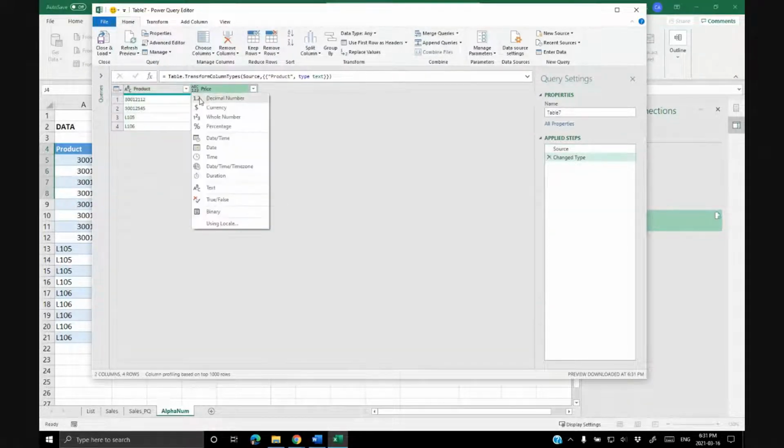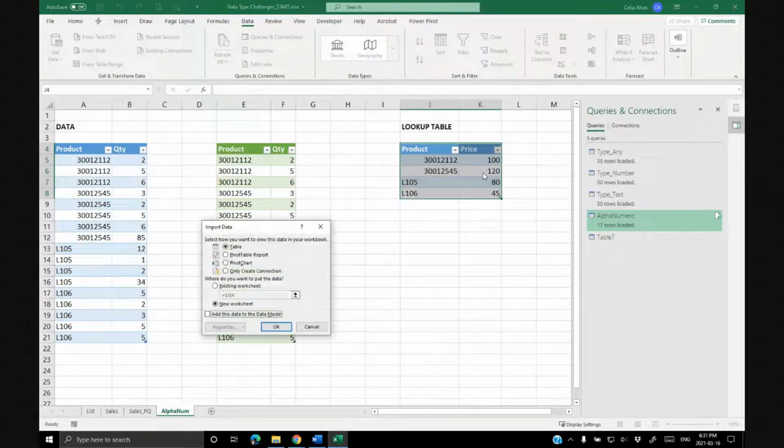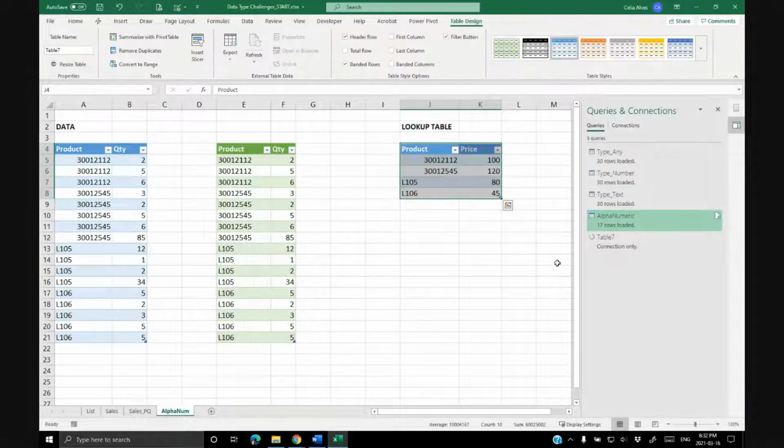Price, let's put this as currency. And okay, and let's close and load to. Since I already have my table there, I don't need to load it again, so only create connection, okay?